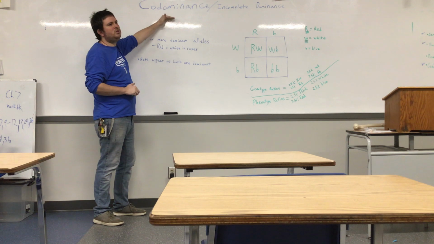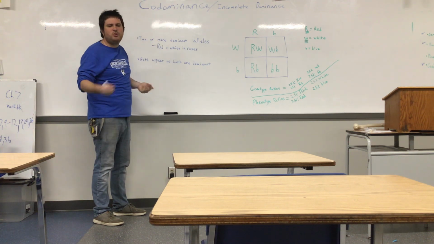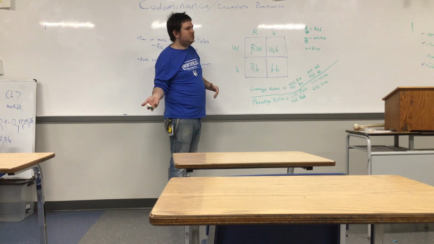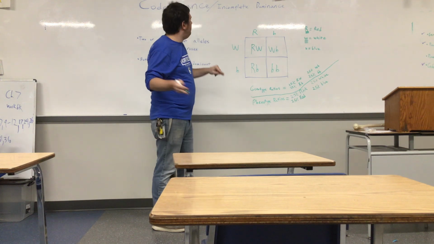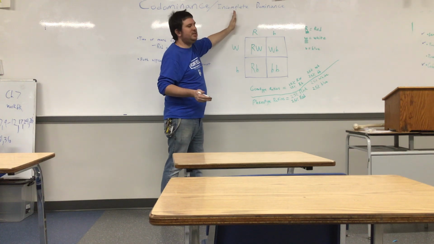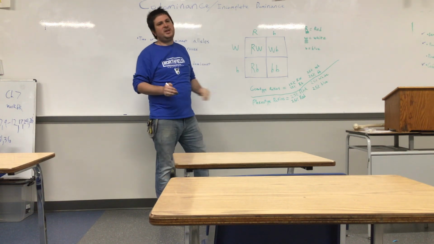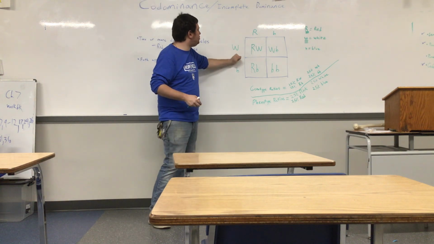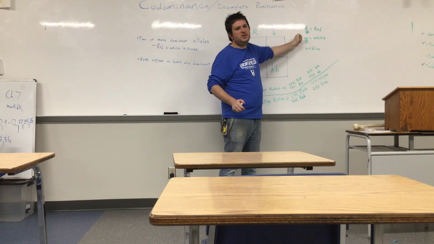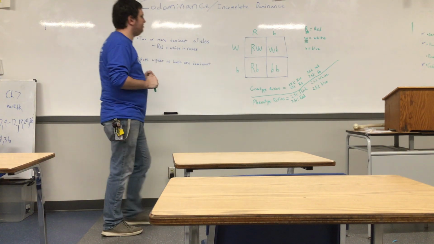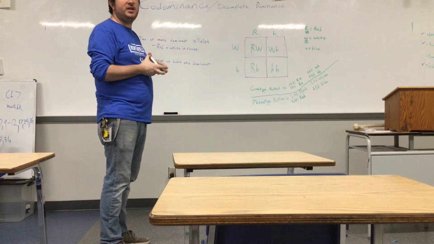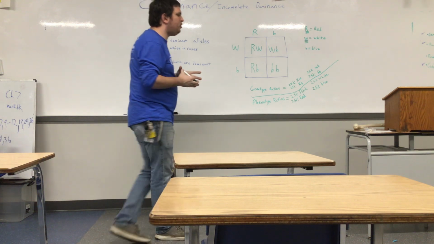Most of the stuff we will deal with in this class will be codominance. But every once in a while, we might talk about an incomplete dominance, for example, cows or cats. But there is no difference in how you do the Punnett square for these at this level. So I'm going to teach codominance and incomplete dominance together, because you would do the Punnett square the same way, and you would have still the multiple dominant alleles. So that is how codominance works in Punnett square and genetics. Hopefully that helps clear it up.